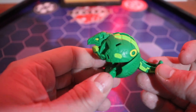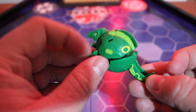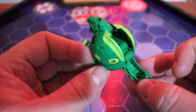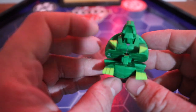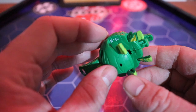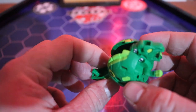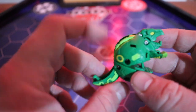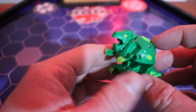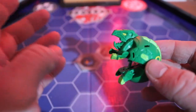So here we have Trox, the core version. It looks really cool. I kind of thought he was a little bulky when I saw him at the store, but he kind of grew on me. I also wanted to get him because he's one of the main Bakugan in the show, and he has a decent b power of 500 — that's good for a core Bakugan, especially a Ventus. He kind of looks like Pac-Man; a lot of people have been saying that and I kind of agree. Let's go ahead and close him up and then I'll roll him out on a baku core and see what it looks like.